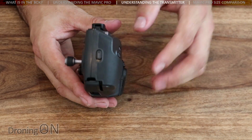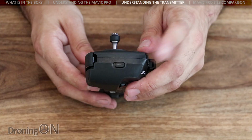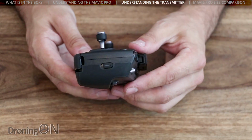On the right-hand side, we've got a button. Now, I like this button. It's called Sports Mode, yay! That lets you fly much faster, but do remember that some of the sensors are disabled when you're doing that. So, for example, you're not going to have any obstacle avoidance when you're flying in sports mode.